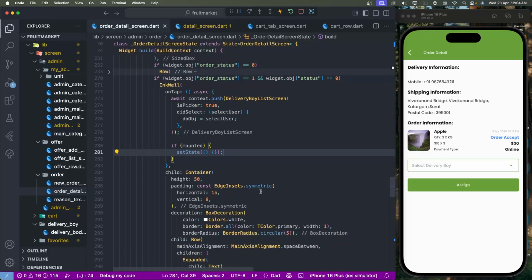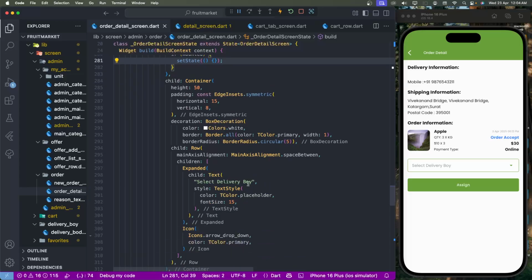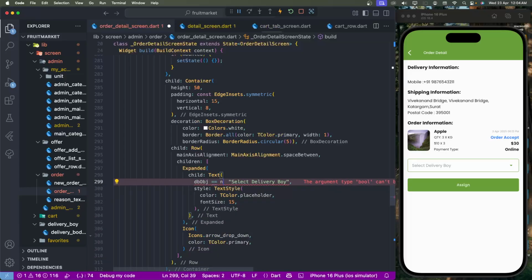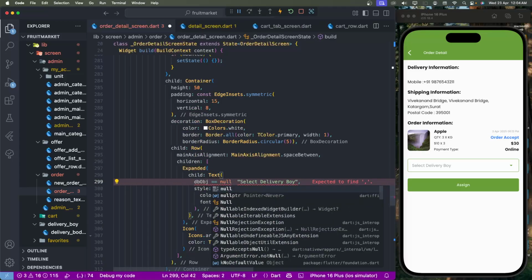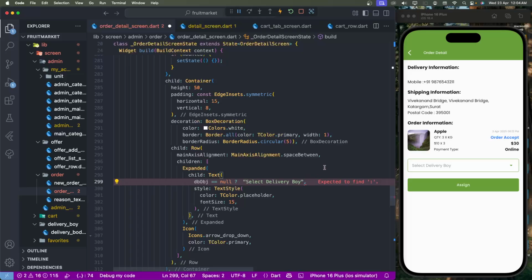Like this we apply it, and now I need to write db object equal to null, meaning blank, select the delivery boy; otherwise, use a question mark and give the db object, and set the name property.